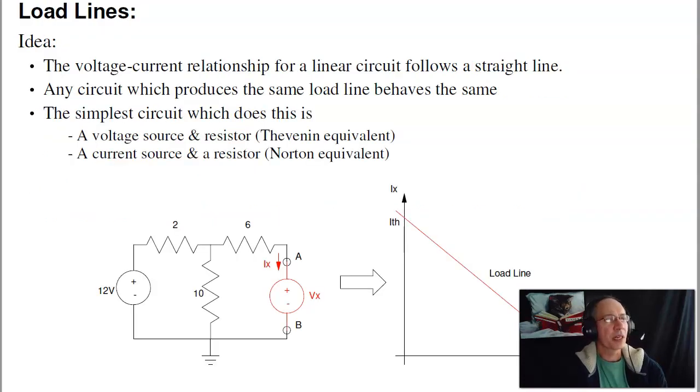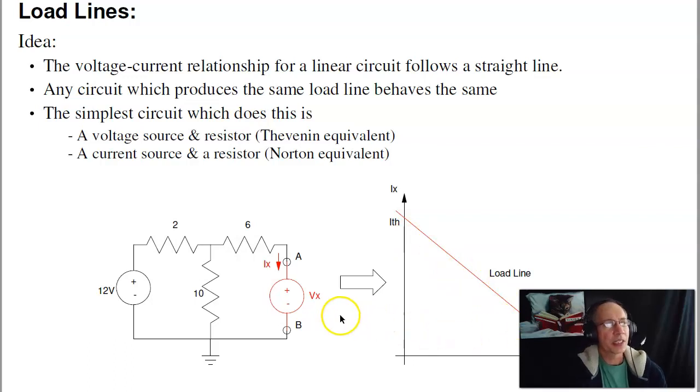The idea behind Thevenin Equivalents deals with things called load lines. Now if I have a circuit like this, and I make the output an open circuit, I'll have some voltage. An open circuit would be right here. There's no current flow, and I have a voltage. As I change the voltage at the load and reduce it, the current goes up. And eventually, if I make it 0 volts, short it out, I'll have maximum current flow. That's at this point. Anywhere in between, the voltage and current form a straight line. That's called a load line.